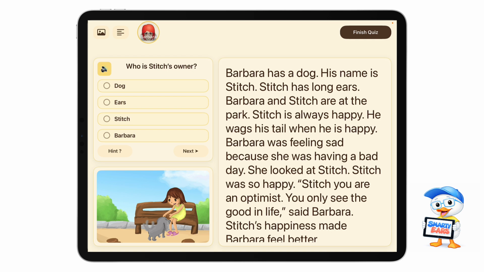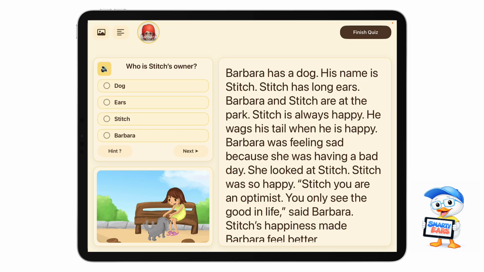So the child can click on Who is Stitch's owner? If they are still learning to read, because we need to separate reading comprehension, which can also be listening comprehension, to actually decoding the words. So the child can have some audio support on the questions. Who is Stitch's owner?